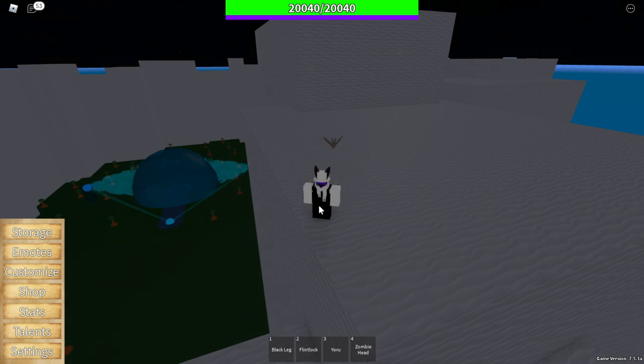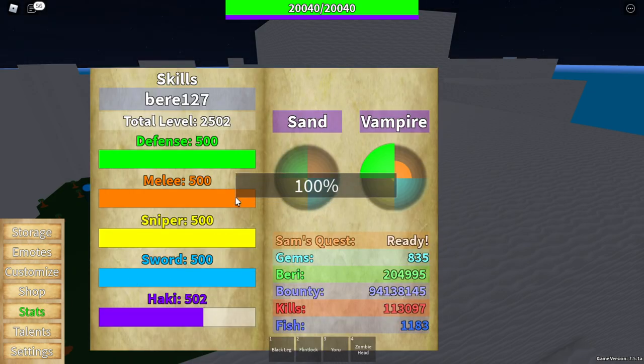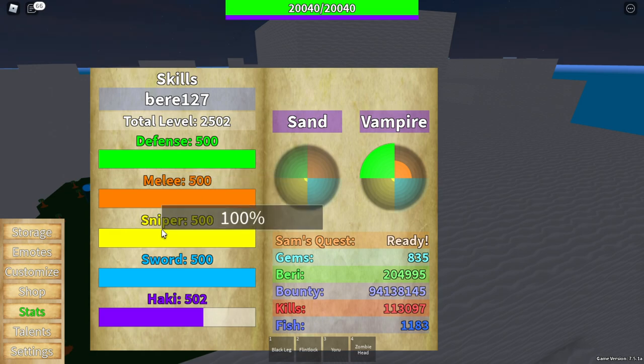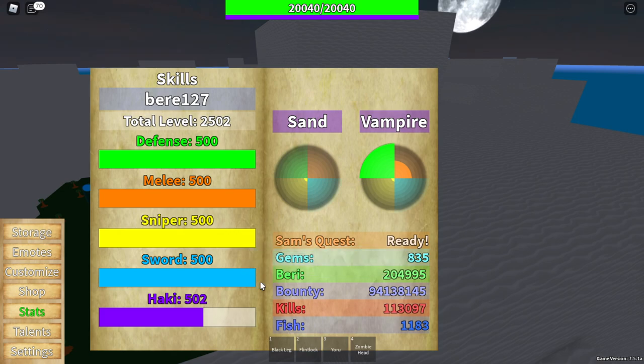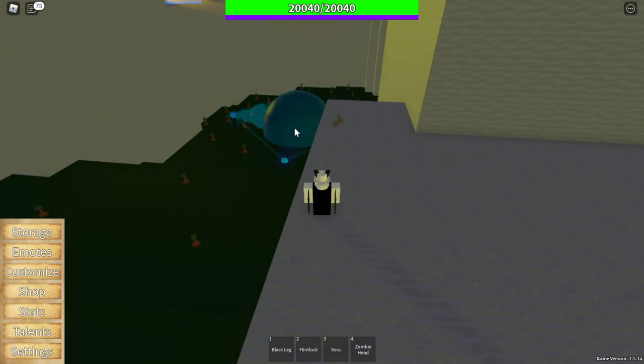So, this last thing actually needs this boss over here and needs you to have max stats. Do not mind Haki. Haki actually doesn't count with this. You need a total level of 2,000 with these four. So if you have Haki, it does not count. You need max stats for defense, melee, sniper, and sword. And once you get max stats, you also will need a bounty of 10 million. So when you get a bounty of 10 million and max stats, you actually have to come over here and kill this boss for the server.